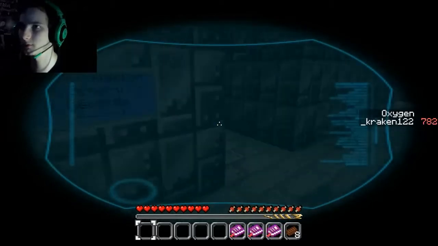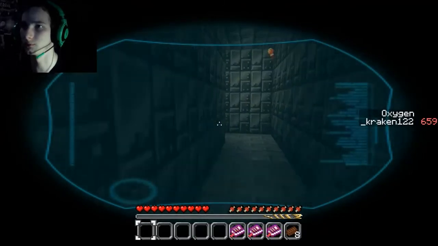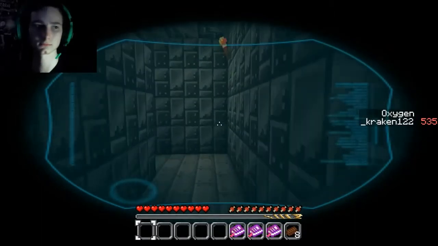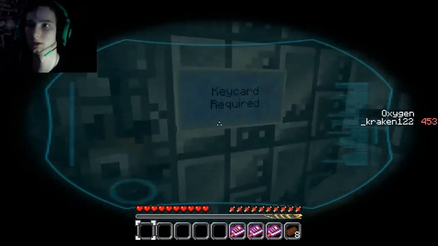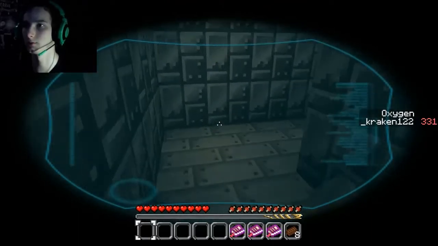Ice core, I don't wanna go in there. Don't know where I want to go. Mission briefing room. Sounds like a bad idea. Come to think of it, actually sounds like a really, really, really, really bad idea. Key card required. Don't say.